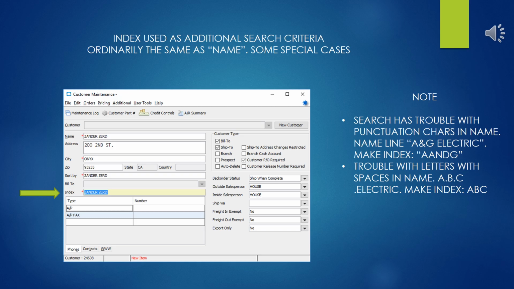So funny companies like A.B.C. Electric or US Electric, you're going to have problems searching with. So in the index you might want to make additions, as you see here in the notes, to make the record more searchable and to get past that funny little 3-character search limit that Eclipse has.